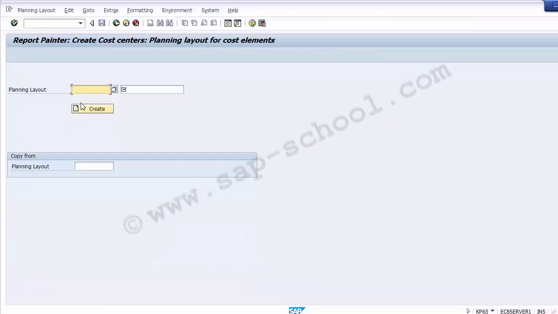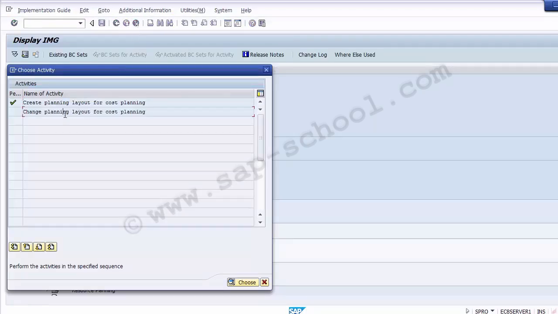Once we double click, it takes you to the next screen, and here you can create your own planning layout from scratch. Or else there is another option: you can go back and change the planning layout, or you can copy an existing planning layout and make the needful changes to it as well.